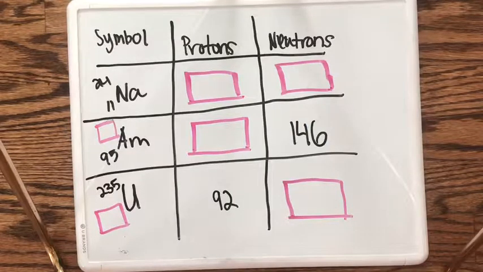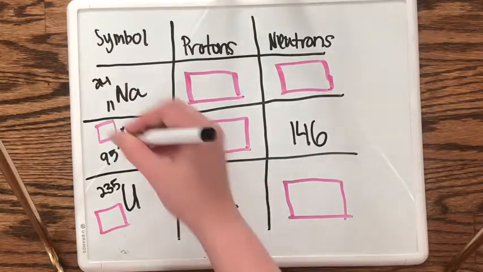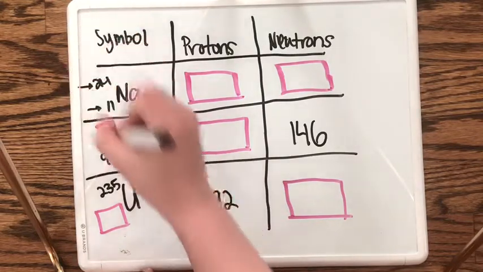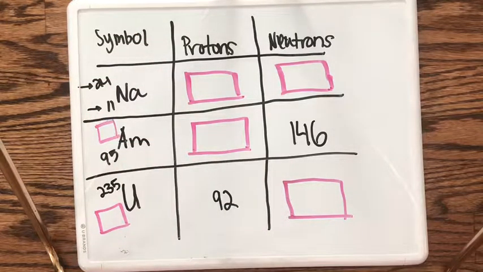Now we're going to go through some practice problems to find the number of protons and neutrons in an isotope. The symbol you see written here has atomic symbol, with mass number at the top and atomic number at the bottom. It can also be written without the atomic number. If you want to give it a try yourself, pause the video now or keep watching for a demonstration.